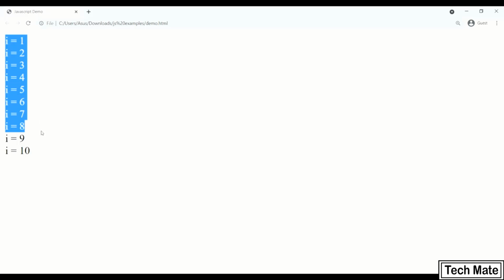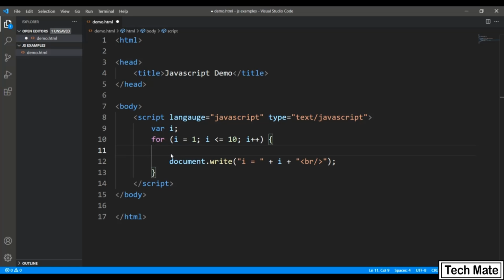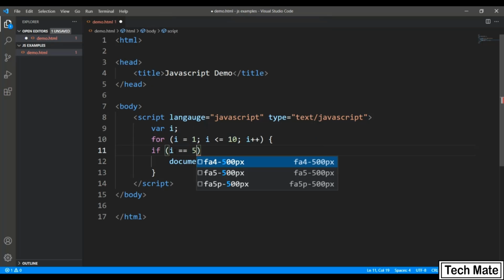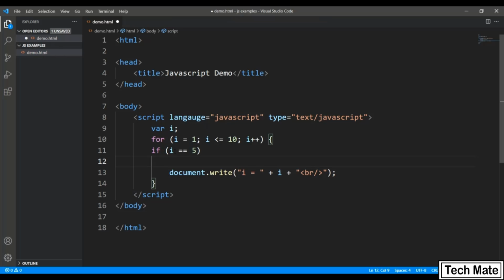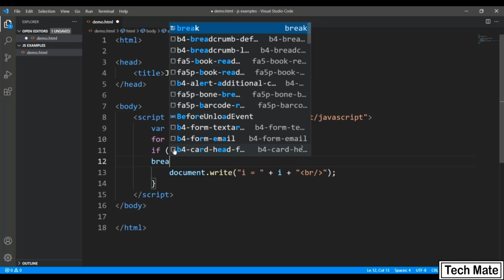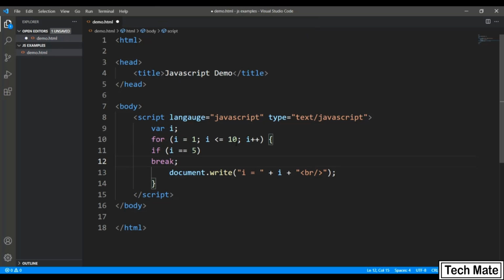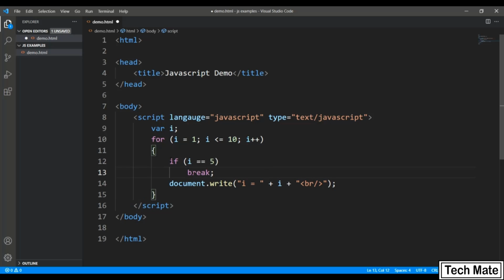But if I introduce any loop control statement in that, obviously the output will differ. So let's execute that, and here I'll pass a condition like if i is equal to 5, then I'll say break. Alright, so as I discussed, this break statement will terminate the loop.